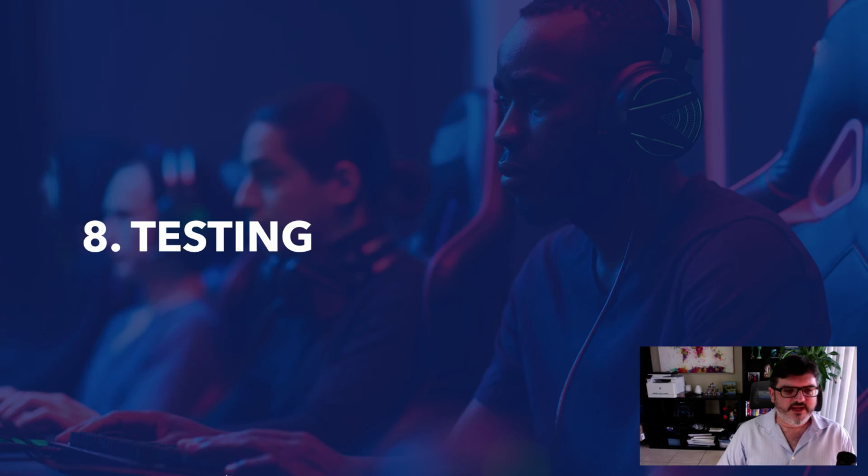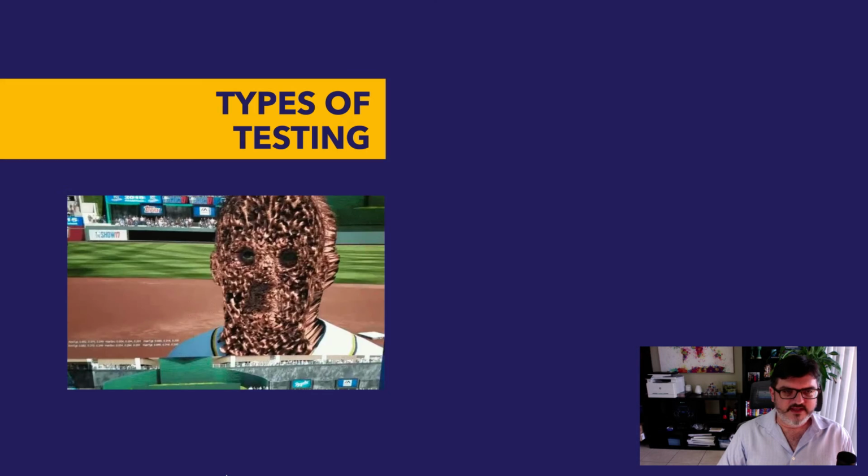And then number 8, as we're getting towards the end here, is testing. I mentioned that a lot of times people say, oh, I want to be a game tester, right? And they have this vision of sitting around on their Xbox or their PlayStation, in their underwear, eating Cheetos, and just playing video games all day. That's one kind of testing. That's called quality control, QC. In that, what you're trying to do is break the game. You're literally trying to do things that other players might not try, because you're trying to find the bugs.